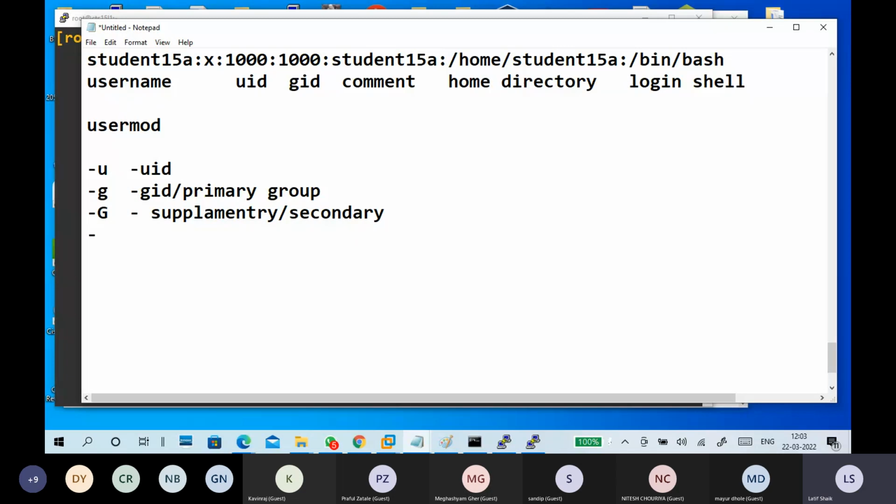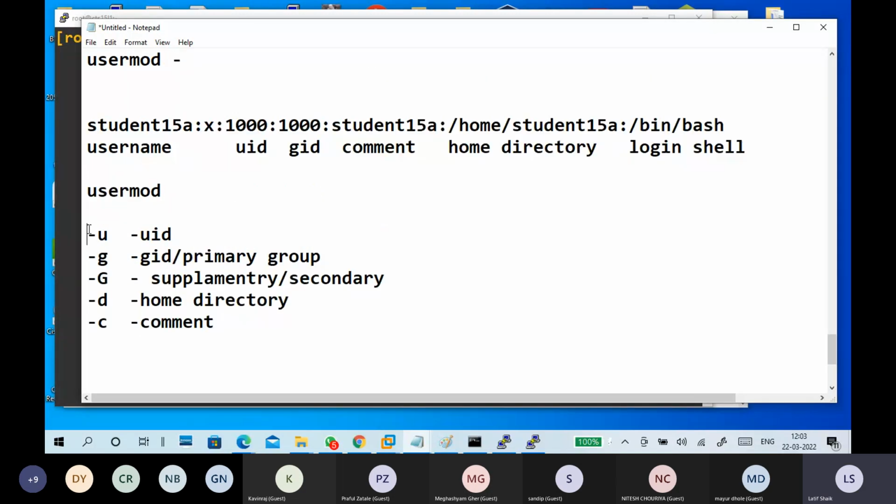You can change the home directory. Hyphen d for home directory. Hyphen c is comment. Only one thing, guys, very simple: how to remember all these things.